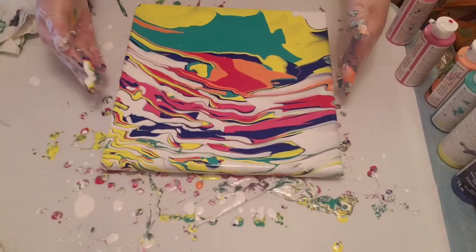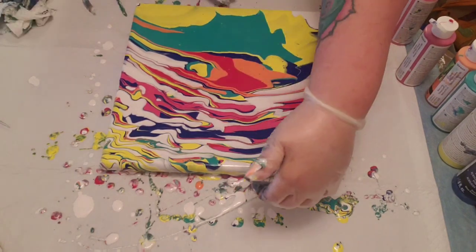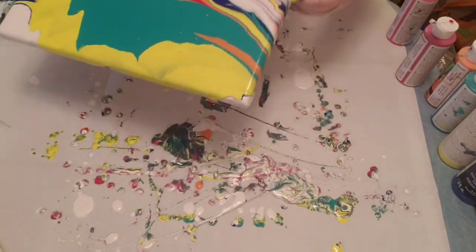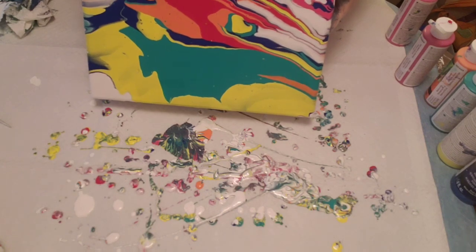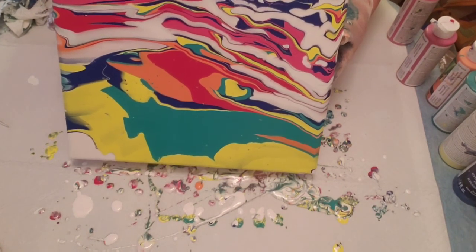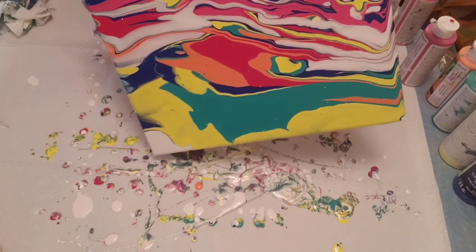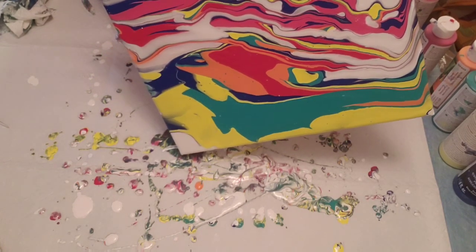Okay, and then I'm just going to turn it around one more time and wipe off my hands, as I don't like this big patch here at this end, so I'm going to see if I can get it to move down more, get rid of some of that off the end. So we can get that corner down there on the bottom covered.